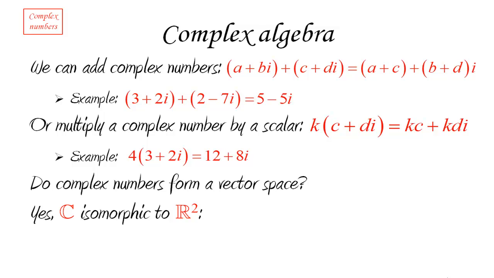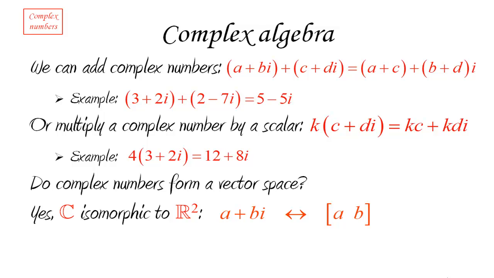It's just a correspondence where each element of C has to be corresponding to an element of R2, so that the way we present it is different, but the way they act and they work is exactly the same. And of course, the way we do it is the obvious one of associating a complex number a plus bi to the vector, the usual Euclidean vector (a, b), and then the vector addition and scalar multiplication are the same.